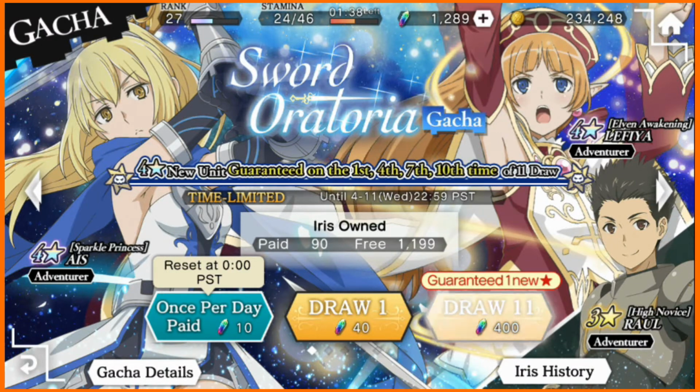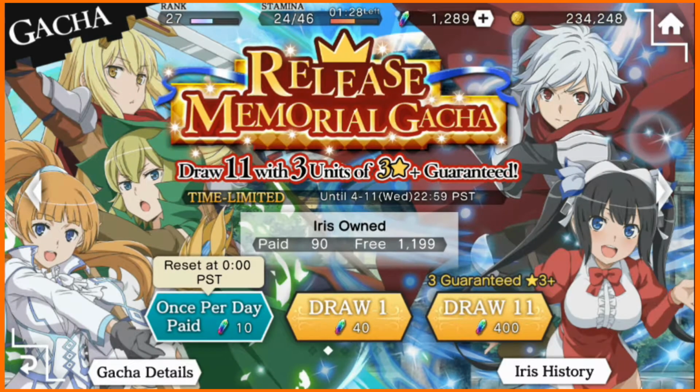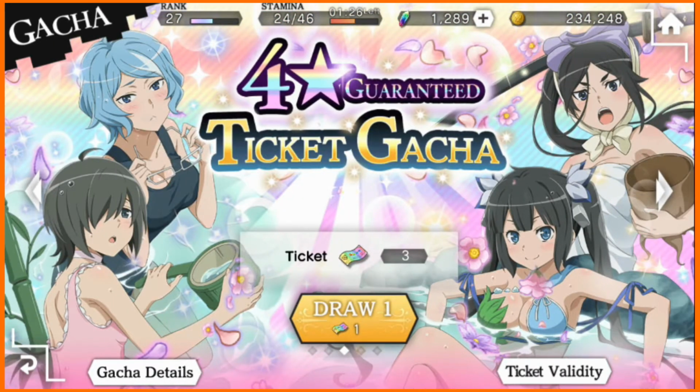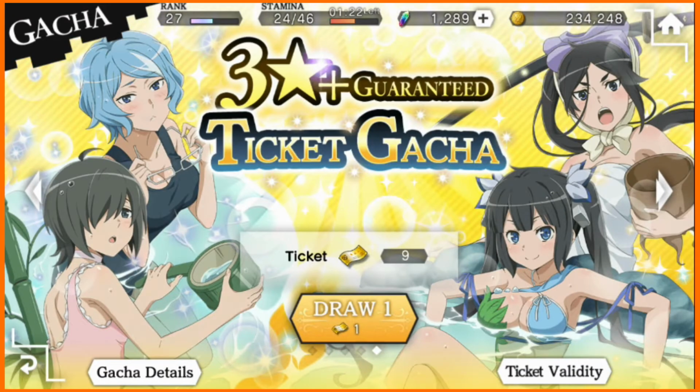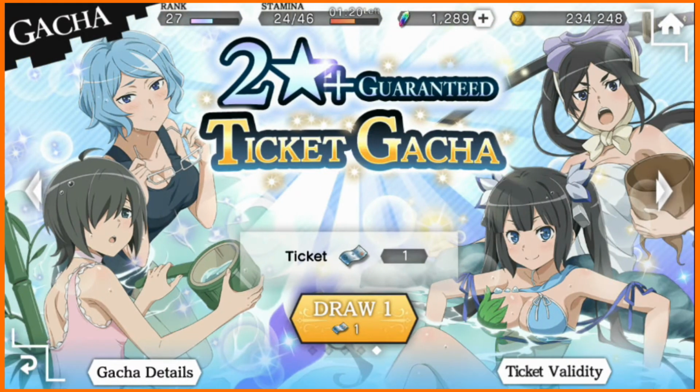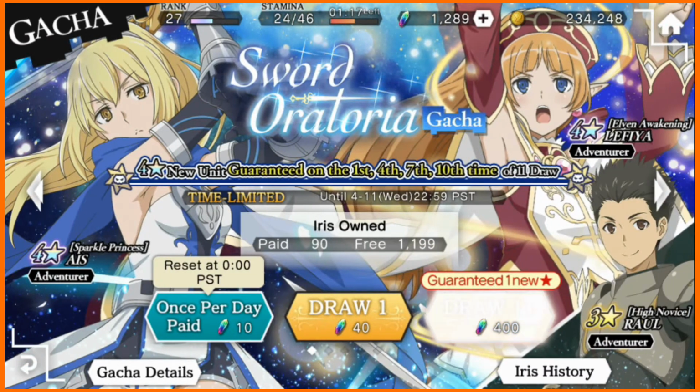I have a boatload of summoning to do. Not only do I have 1200 iris and a new banner to draw from, going past that, as you see, I have 3 4-star guaranteed tickets, 9 3-star guaranteed tickets. Well, I guess I just got the 1 2-star guaranteed ticket. So let's get to pulling.